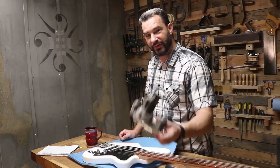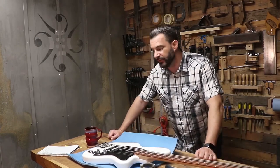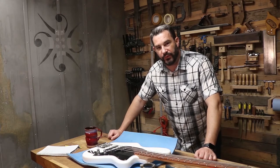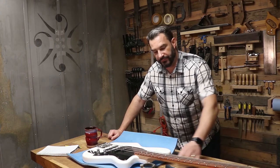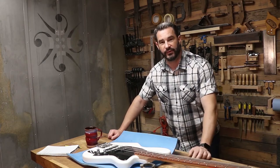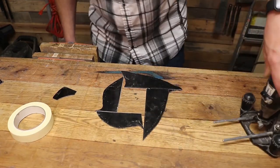This thing is way dusty. I don't think I've used it since that project, actually. So it's been years since I've used that. But I think this is going to be the right tool for this particular job. So I'm going to set it up and we'll get to proof of concept on this scrap here in just a second. All right, so I've got the Dremel tool in the router attachment.